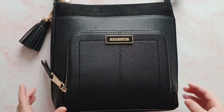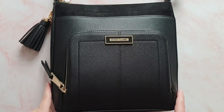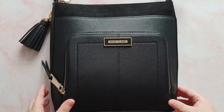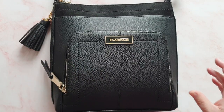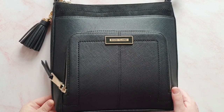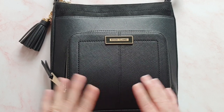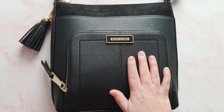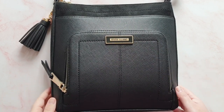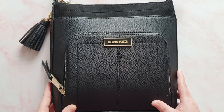This is quite a big bag from River Island — it was a lot bigger than I expected it to be. I had seen it myself, liked it, told my friend, and she told Chris, who got it for me for Christmas. For a while I was on the quest for the perfect black crossbody bag — I bought maybe six or seven of them. This one was £30, which is not expensive at all, and it turns out this was the bag I wanted. When I opened it on Christmas Day I thought it was bigger than I wanted, but actually it's absolutely perfect.